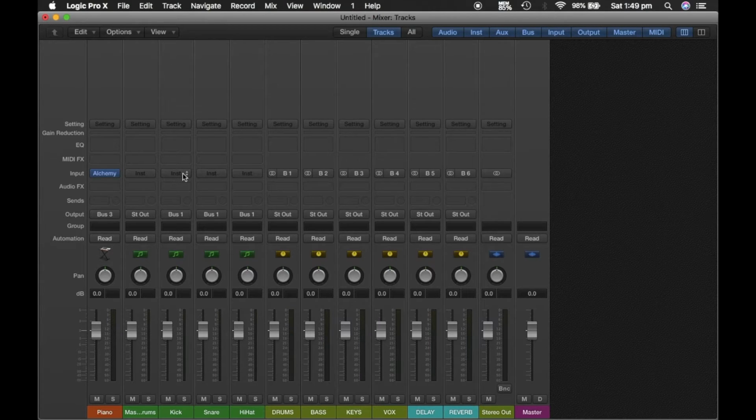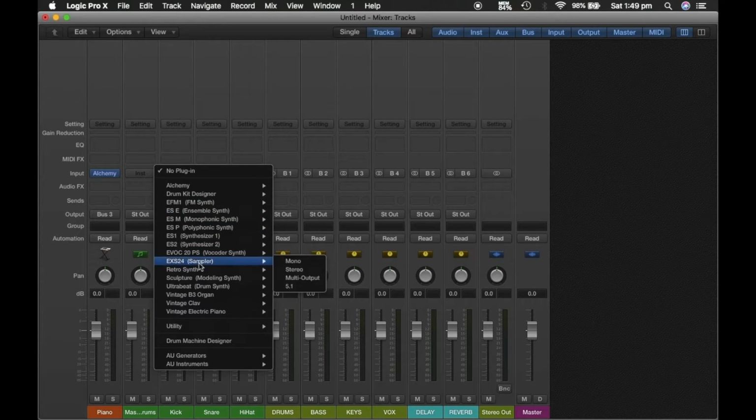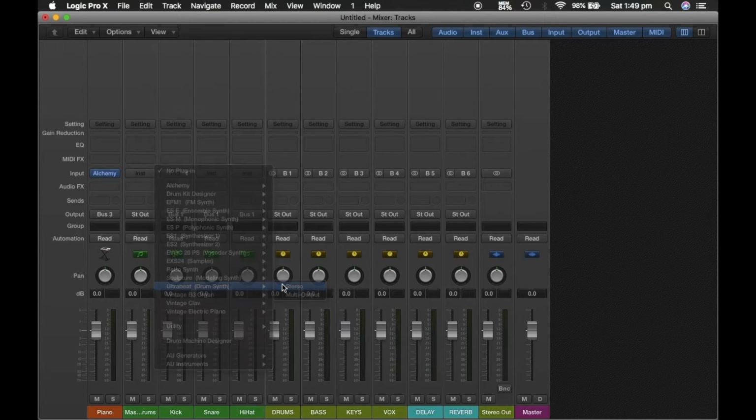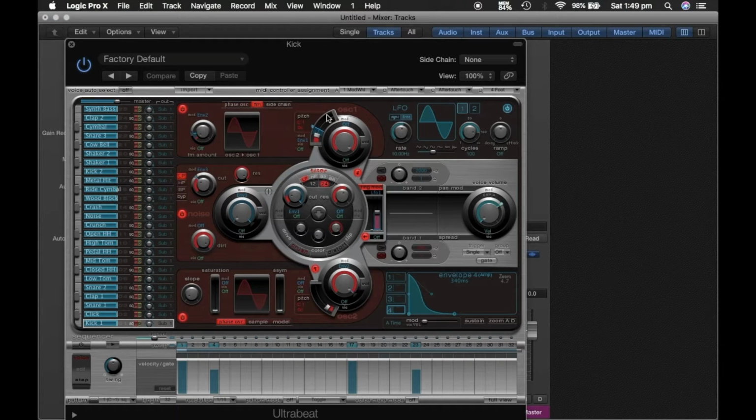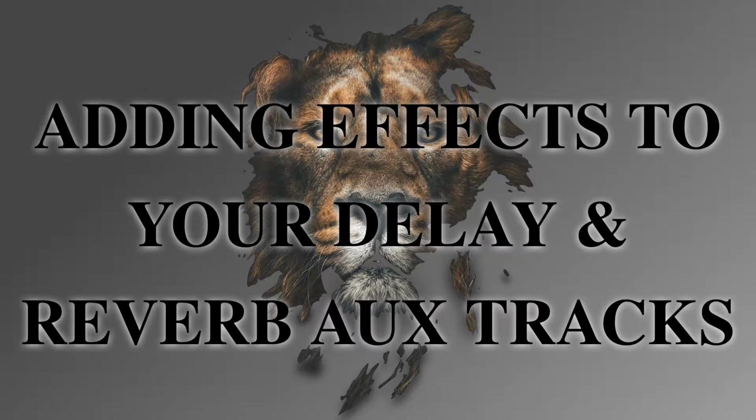For my kicks, I always use Ultra Beat. Ultra Beat just comes with the nicest kicks, the nicest snares, and the nicest hi-hats. So just going with that one all collectively is the best one to go. And straight away I have the best instruments ready.